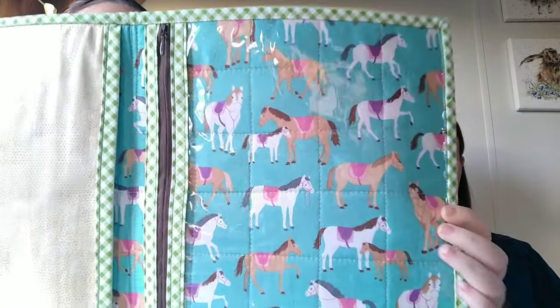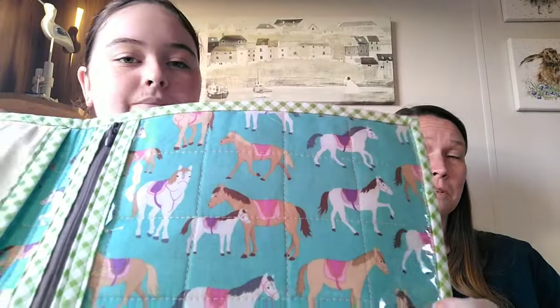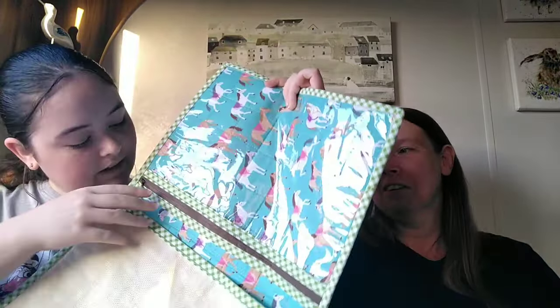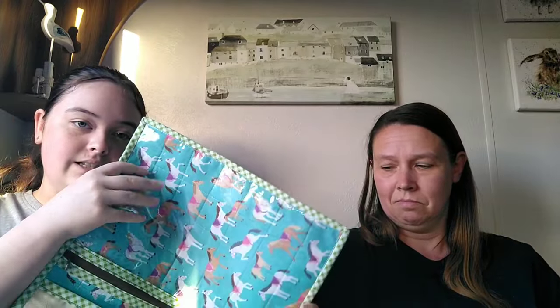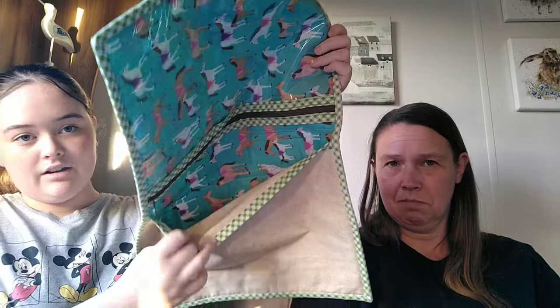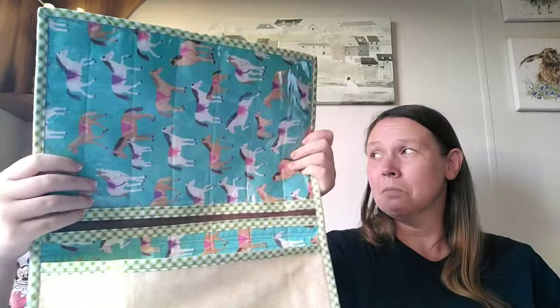So that is the front, and then inside, it's like a travel case. You made it into it, yeah. Or even a home case, but I mean the fabrics that she's chosen, the outside and the inside match so well. So there's a zip, which obviously leads to this compartment, and then there's a good chunk of room for your files in there, your patterns in. Yeah, so I'm very, very excited to use this, and I can't really believe it. Absolutely love it.